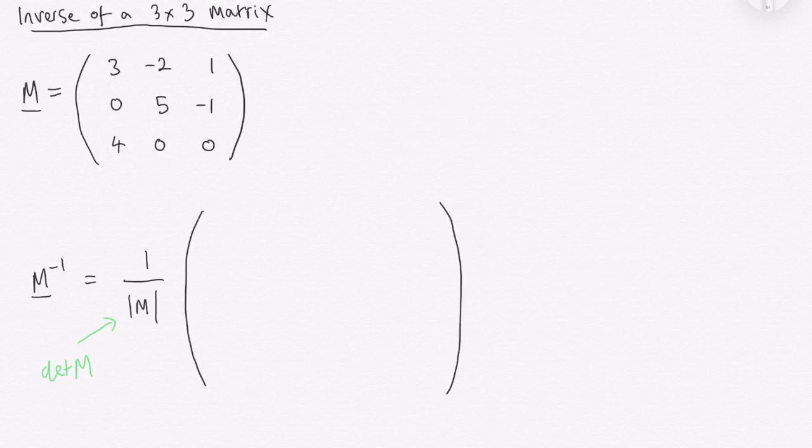And I write this matrix really nice and big, and I'm going to lay it out in a way that I think is helpful. So I suggest this is how you go about calculating your determinants. What we're going to do is calculate something called a minor. Each element of the matrix M has a minor. So let's take the element 3 here. The minor that corresponds to 3 is the determinant we get by crossing out all of the numbers in the row and crossing out all the numbers in the same column, and then taking the determinant of the 2 by 2 matrix which is left. So our first minor here is 5, minus 1, 0, 0.